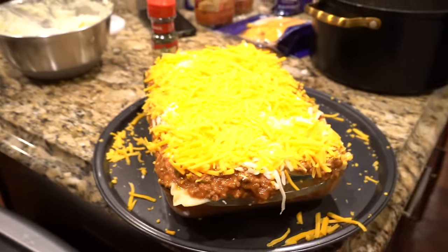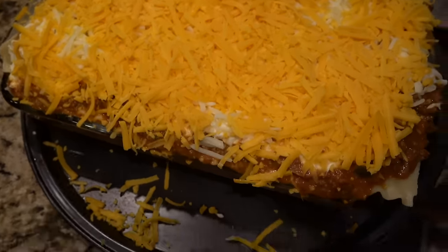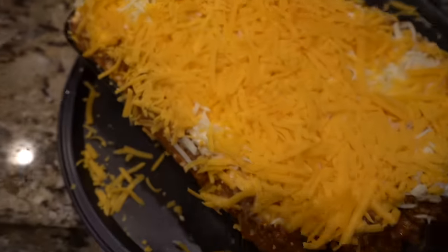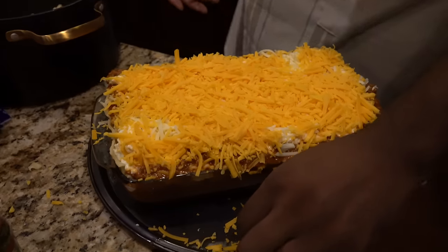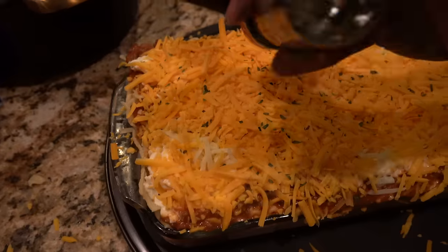That's your ghetto lasagna? Yep. That is a hot mess. It is? That is a hot mess, y'all, ain't it? It's all about the taste, though. It don't look a hot mess. It look like we had to do what we had to do. Put your parsley on there. Put parsley on everything, girl, huh? Parsley.